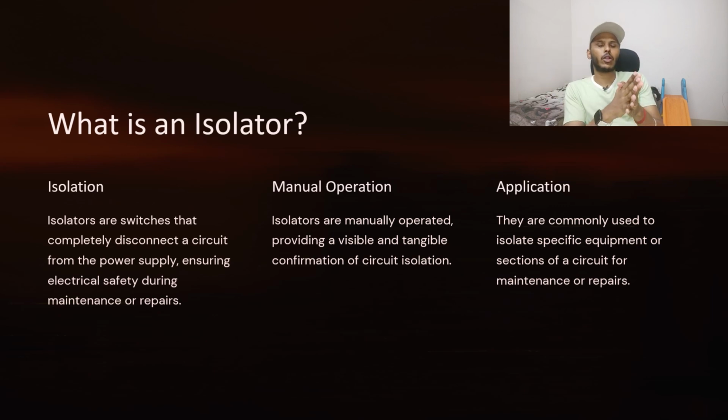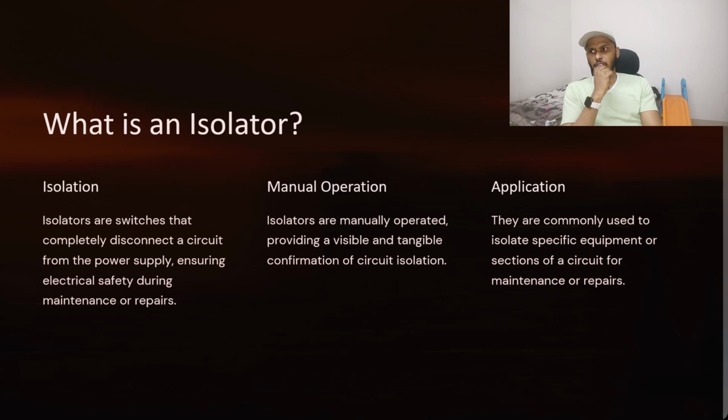So for that particular purpose we use LOTO. Anyway, we will be doing a more detailed video about LOTO as well. In that respect also isolators are used, and isolators have that LOTO provision as well. So that is one added point which I just wanted to explain here. And for application, it is commonly used to isolate specific equipment or sections of a circuit for maintenance or repairs. So this is the basic thing of an isolator.